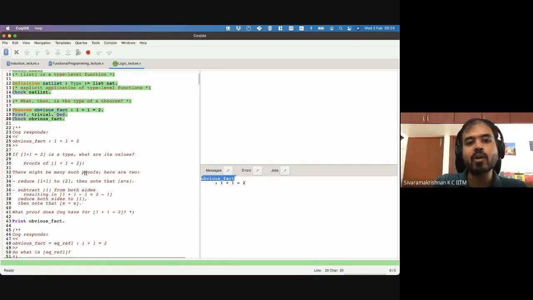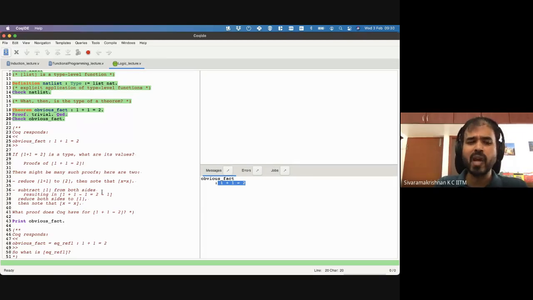For example, if you want to prove 1 plus 1 equals 2, I just ask you, intuitively, can you show me that 1 plus 1 equals 2? You can tell me, oh, go and reduce 1 plus 1. I know how addition works. So 1 plus 1 is 2. So 2 equals 2. And then you say, okay, for any x, x equals x, and hence 2 equals 2 also holds. Hence the original theorem holds, right?